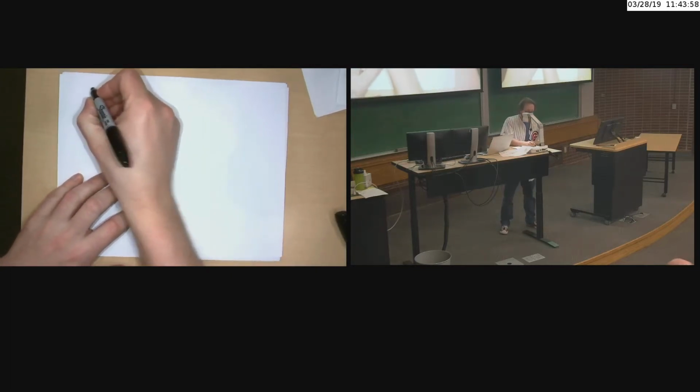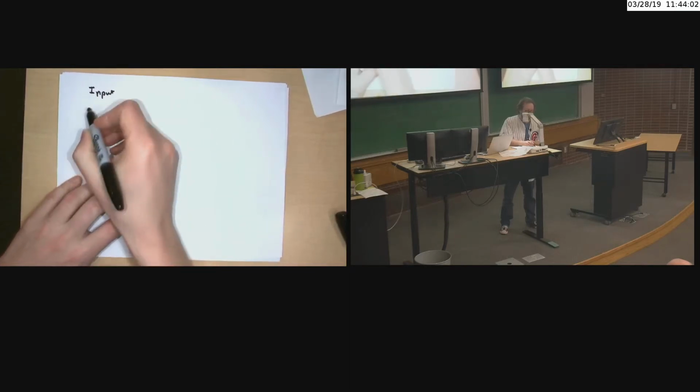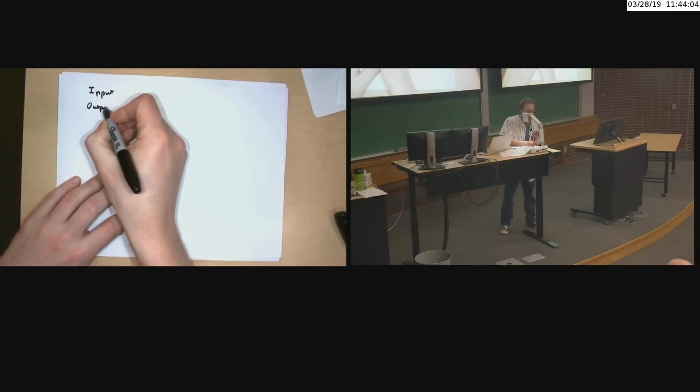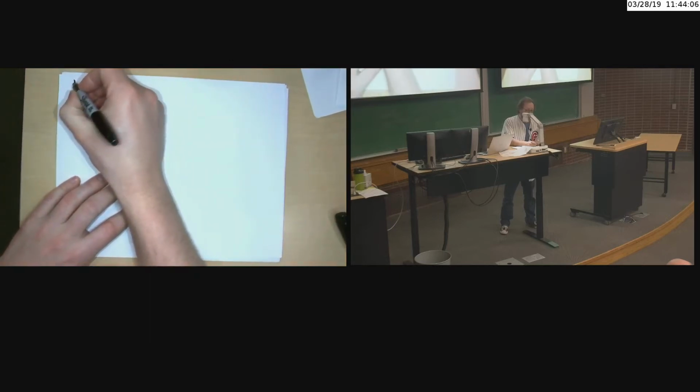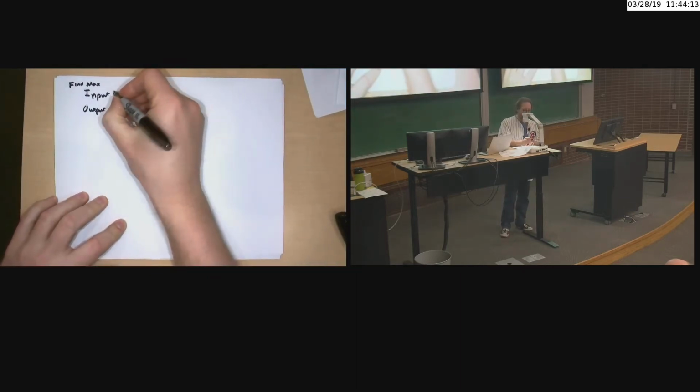Now, we do want to clearly label our inputs and our outputs. You can even give it a name, right? I can give this a name of find max. I'm going to label the inputs. Well, what are the inputs in this case? Is it an array of integers? What does that sound like? An array.